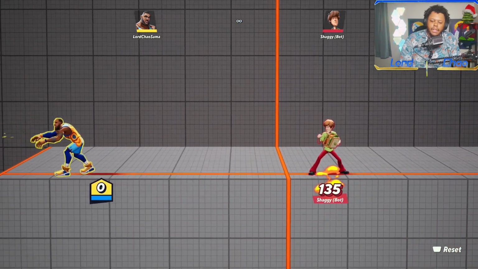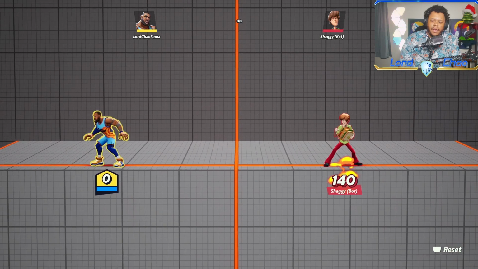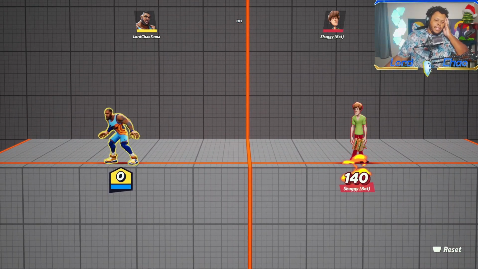The chest beat, I think, is okay. You can get the ball back with that. But yeah, keep that in mind. He is 2 completely different characters when he has the ball and when he does not have the ball.